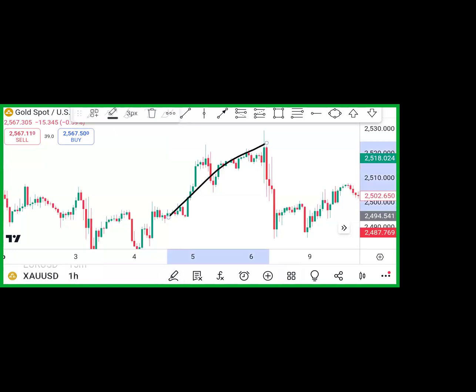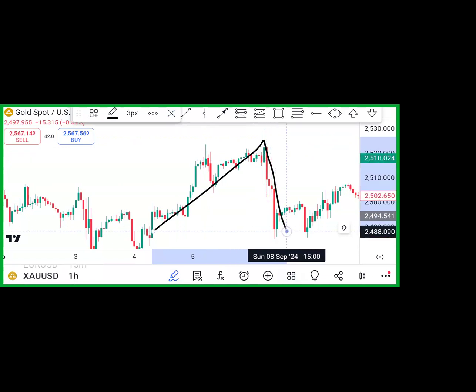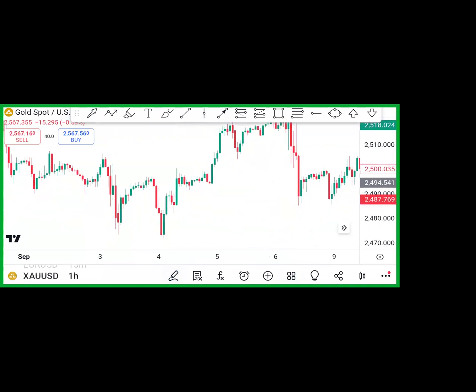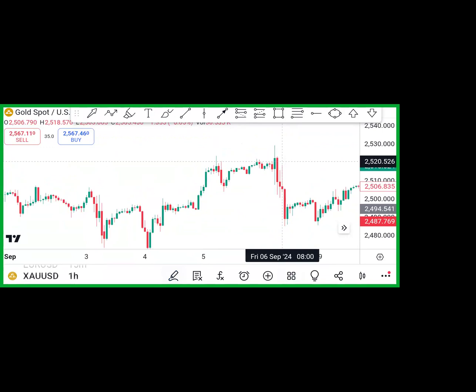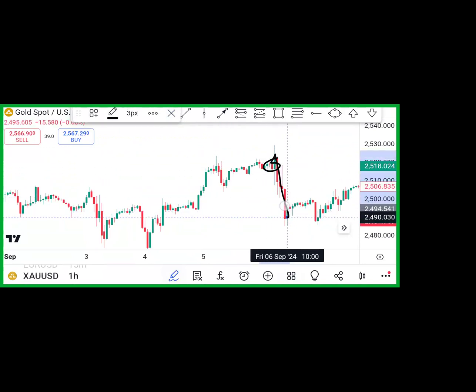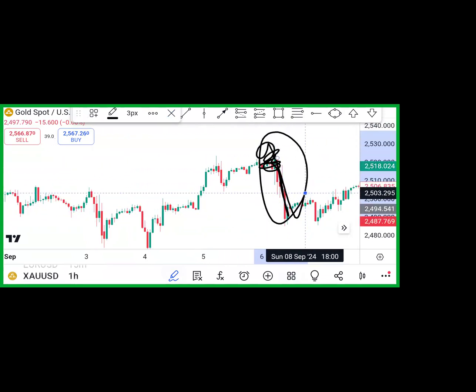All right, so there is a supply zone. What did I say a supply zone is? Where the price pulled up to, and immediately got to that area, there was a displacement. The price started selling back off, right? And remember, if you're going to trade this supply zone, let's say the price has not started selling off yet, and you want to take this short at this level. What are you going to do?